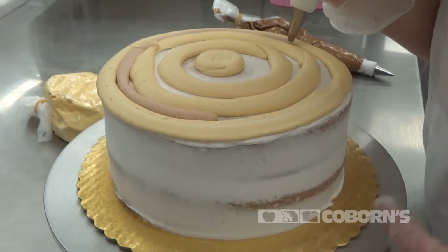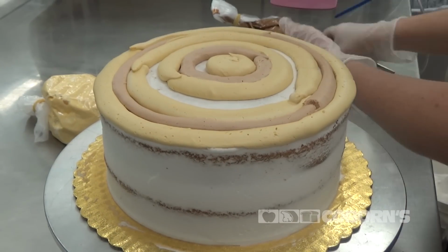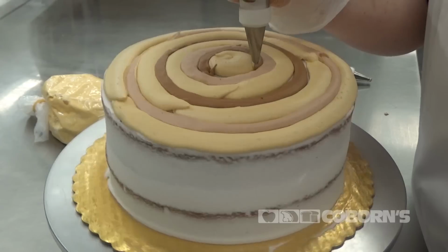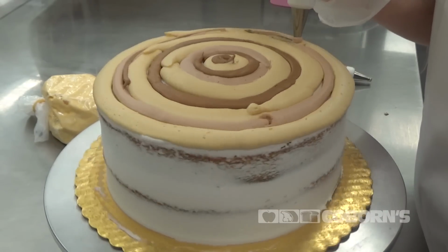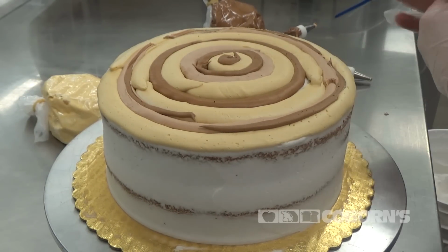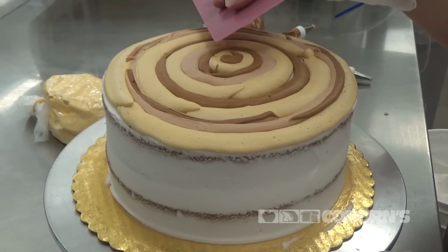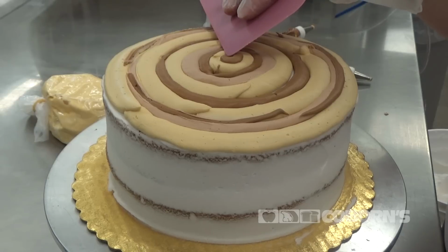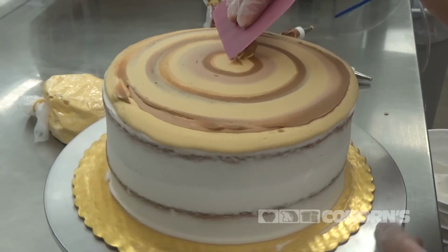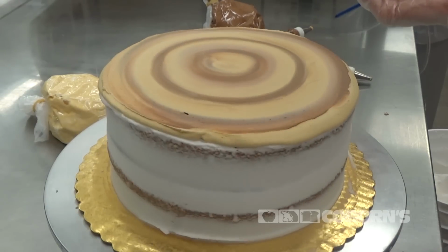Now I'm adding in another color. Make it a little more interesting. And we'll add in our other brown. Okay, now is the fun part. You can use a spatula or just a regular cake smoother, whichever has a nice flat edge. You want to find the middle, put it down, and turn. Try not to move it around too much. Just turn the cake and hold your hand steady. And it'll give you kind of a ring look.